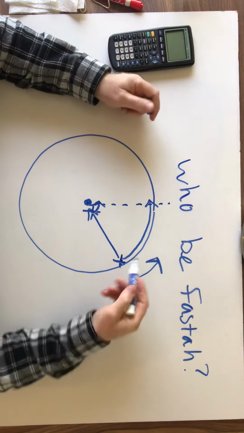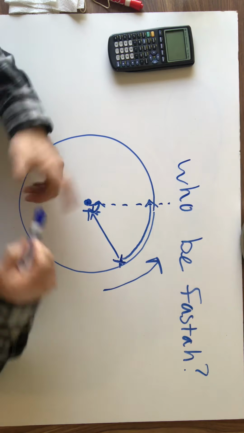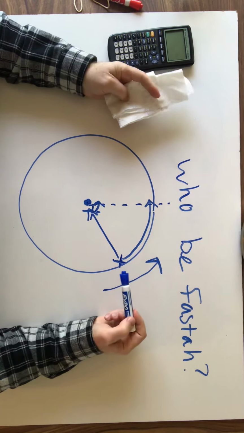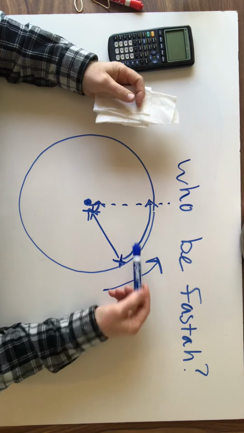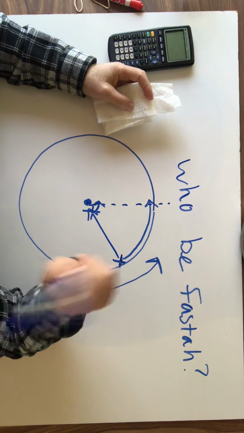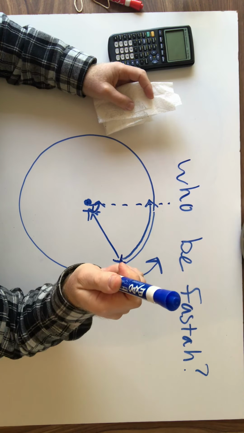Now, you might say, well, the person on the outside is clearly moving faster. That's what you were just talking about. You said that you're moving faster here, so you don't want to feel as much motion. You move to the inside, right? So the person on the outside is moving faster. Yes and no.